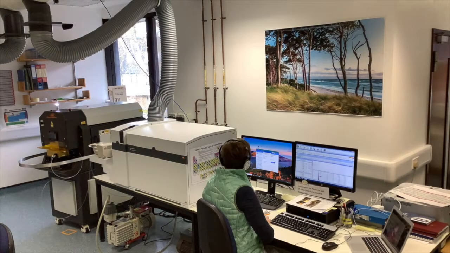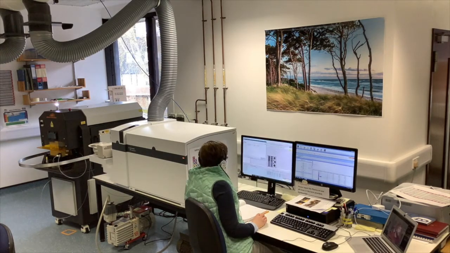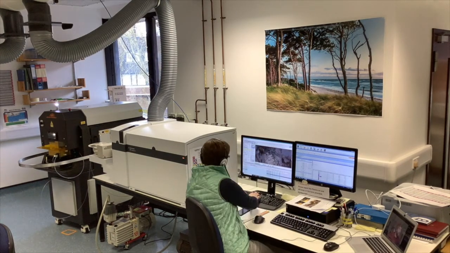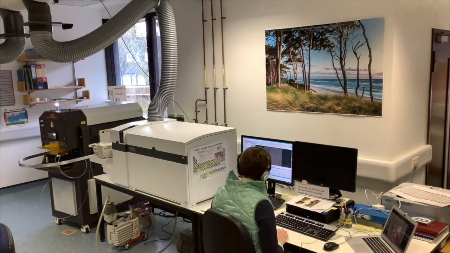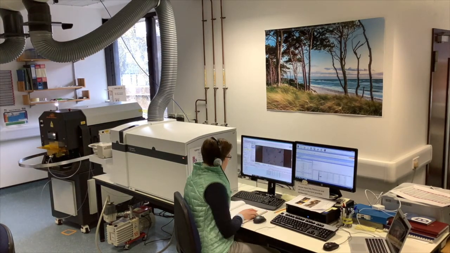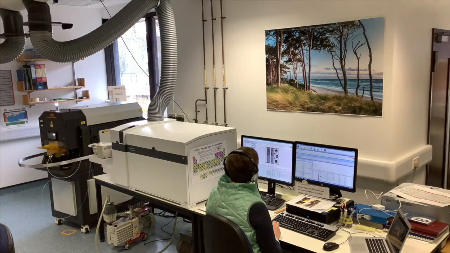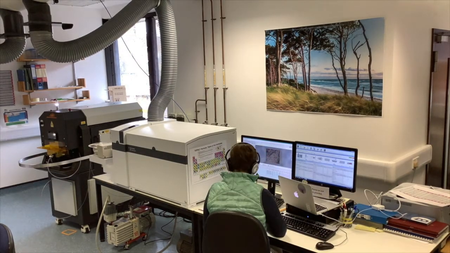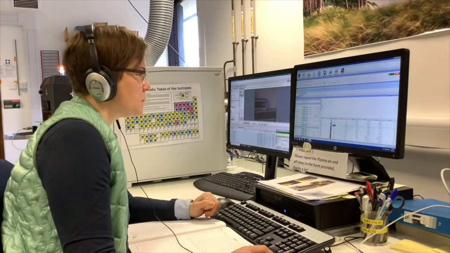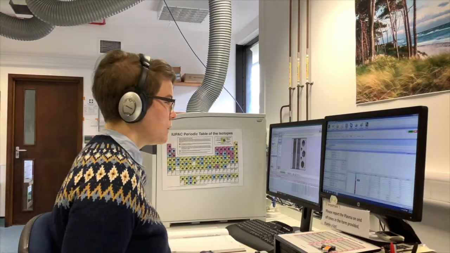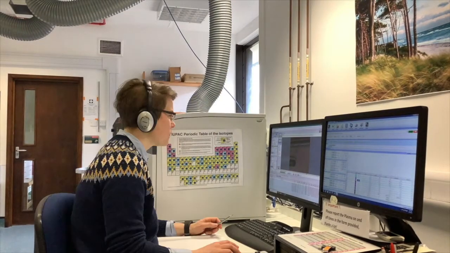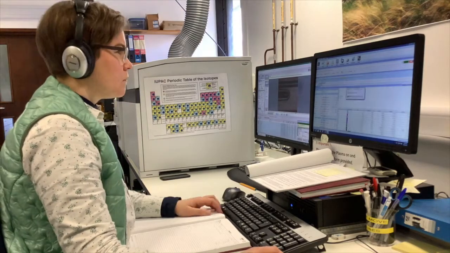A large part of my job in the lab is to calibrate the instrument and make sure that the results are trustworthy. Once I have done all that, lab users can set up the spots on their samples they want to analyze. Usually we will spend a lot of time together in the lab. However, under the current restrictions, this is not possible. Luckily, we found a way to work around that, and users are now able to join me remotely, and we can still work together in that way.